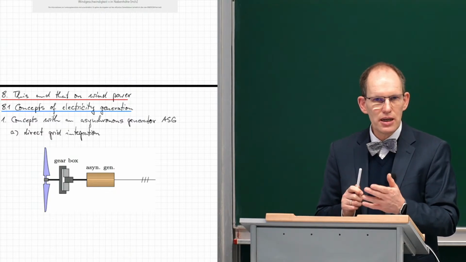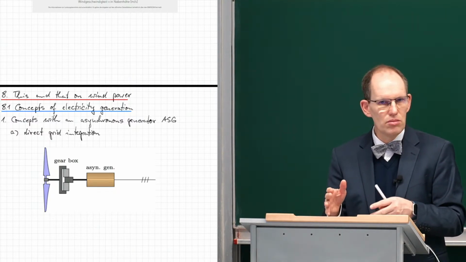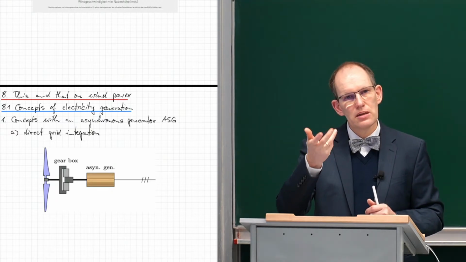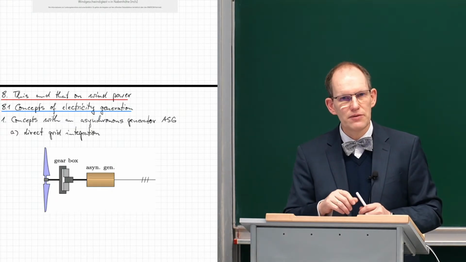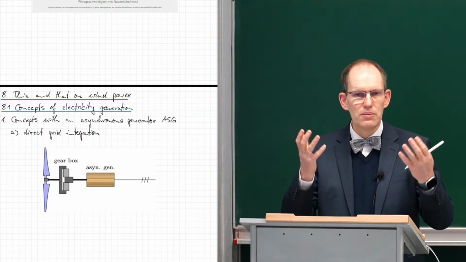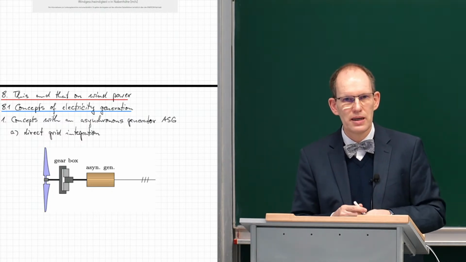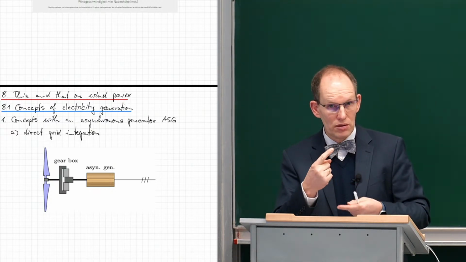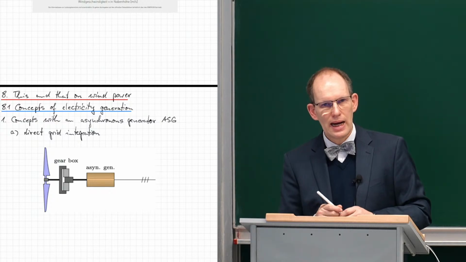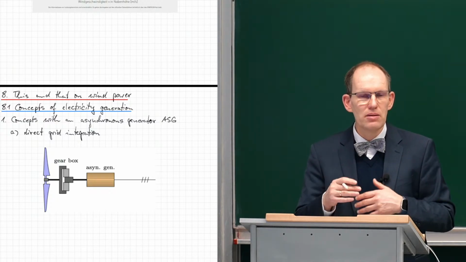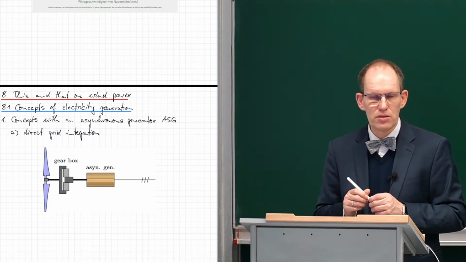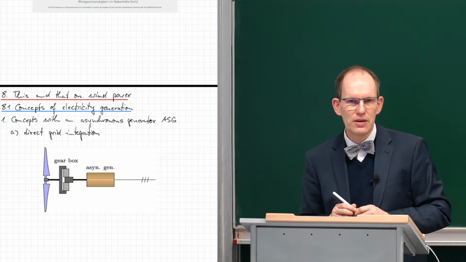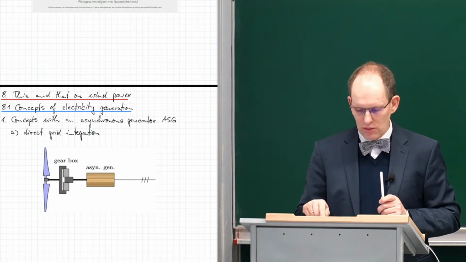So what they actually had to do was to use two asynchronous machines, and once the rotor plate was fast enough, or the wind was fast enough such that the rotor plate started, they actually had to drive it to the right rotation speed, and only then they would be able to switch it to generator mode, and if the wind would be strong enough, they would actually switch to the stronger machine.